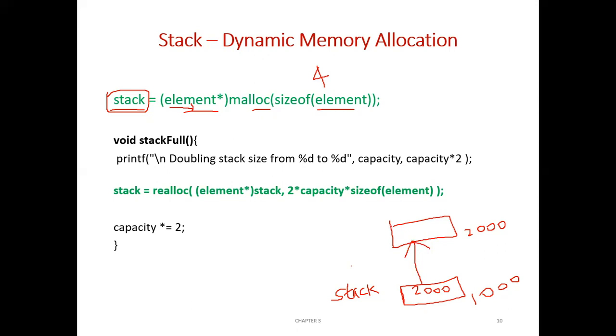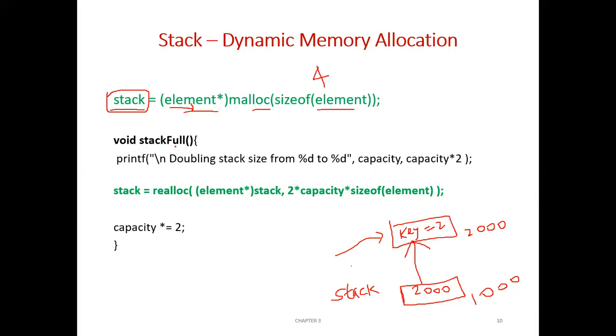Now stack can hold only one element. Now if you perform a push, say we are pushing here. Each element has a key. Say we are pushing such that the key value is 2. Okay. Now if you try to push a second time, the stack is full. But as we discussed, when you try to push, the stack size should double. That is, currently its capacity is 1, it should become 2. That is, it should be able to hold one more element.